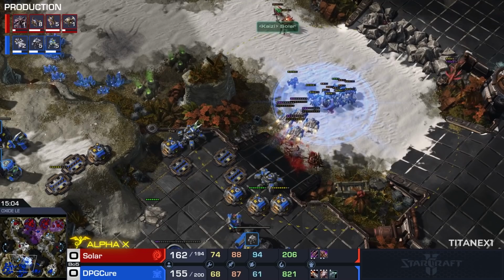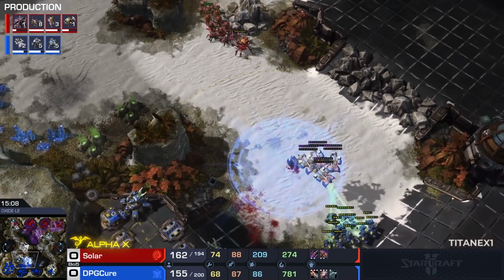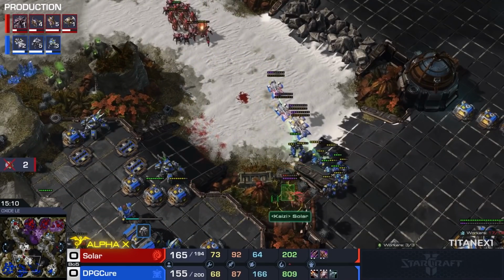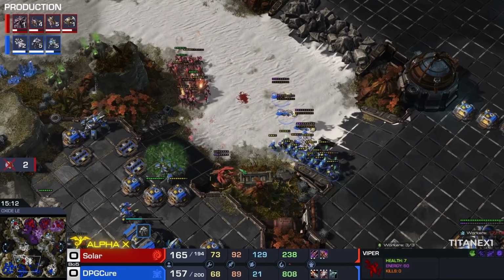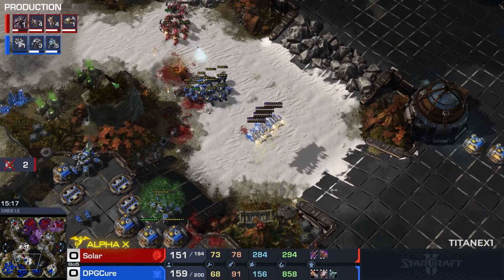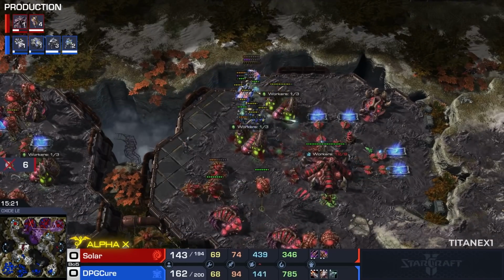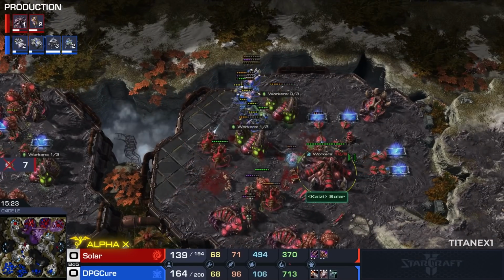Does an okay job splitting against the lurkers. But there was only 2 lurkers. So not a whole lot. The Viper trying to get in position. Gets the Blinding Cloud off. Ends up losing to the missile turret. For the most part, we do actually see Solar having to basically fend for himself here.